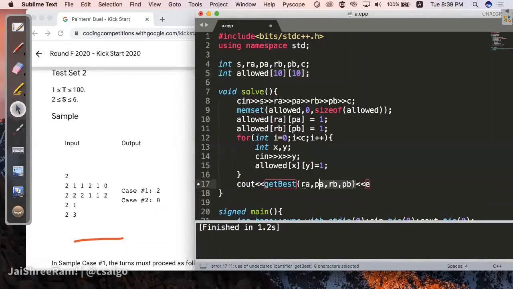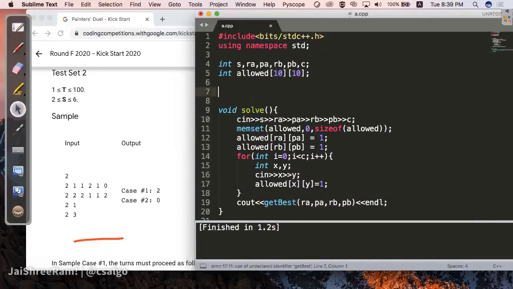So I just need the current position of A and the current position of B, and based on where I'm allowed to move, I will move in that direction, right? So I will enumerate all possible moves, and based on that I will decide. Okay, and that's the brute force part. So we will need to implement this get best, right? So how do we implement this first of all?